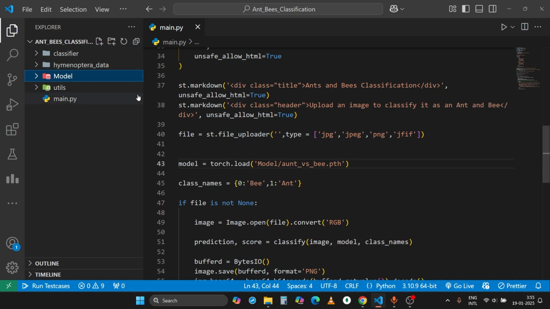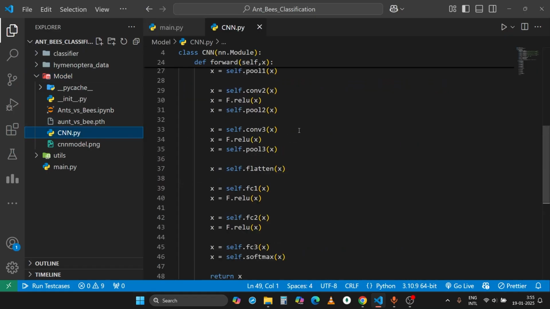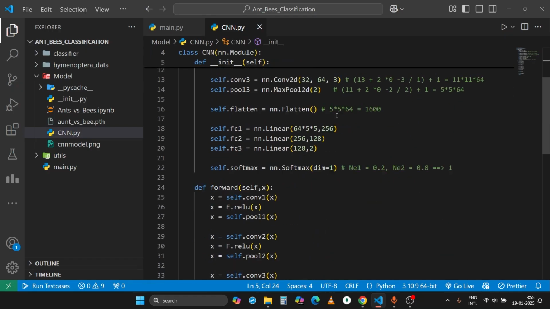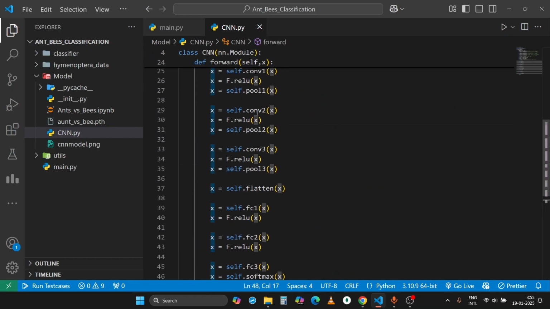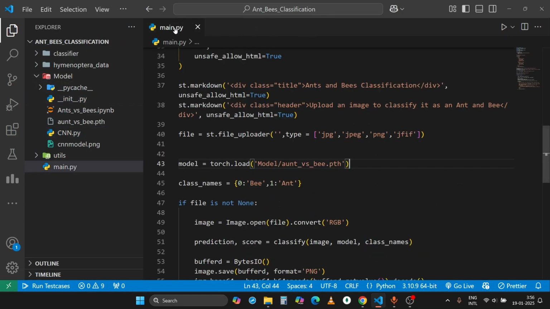So here we have to first create the cnn.py file. This way, just copy and paste the CNN class and import the libraries. This way we have created this. Then we have created this import to load it in our main file. Same way what we have done to this utils and model.